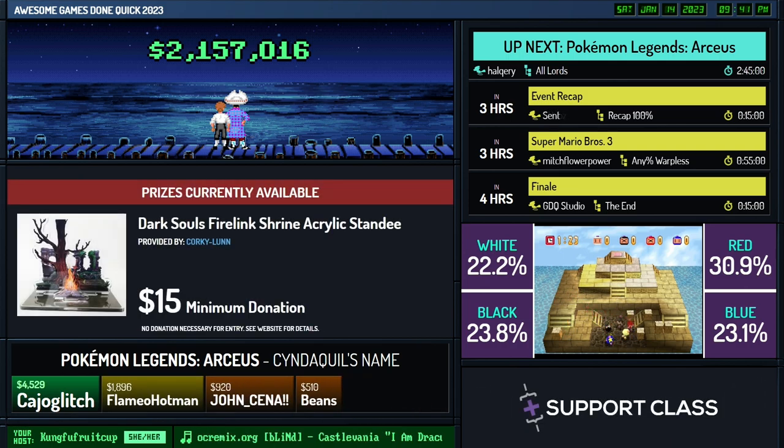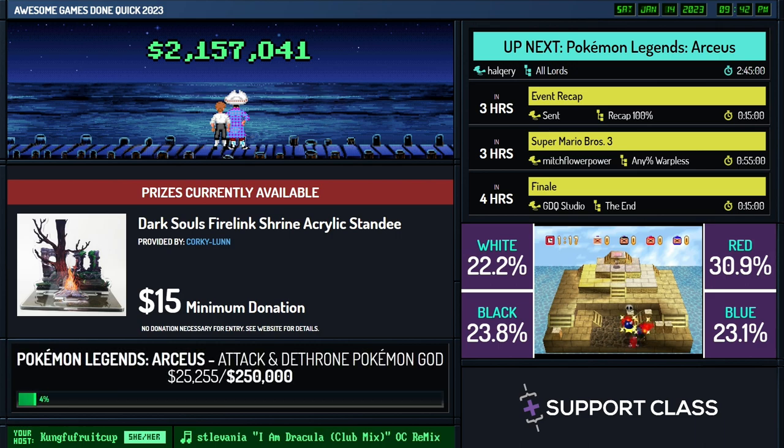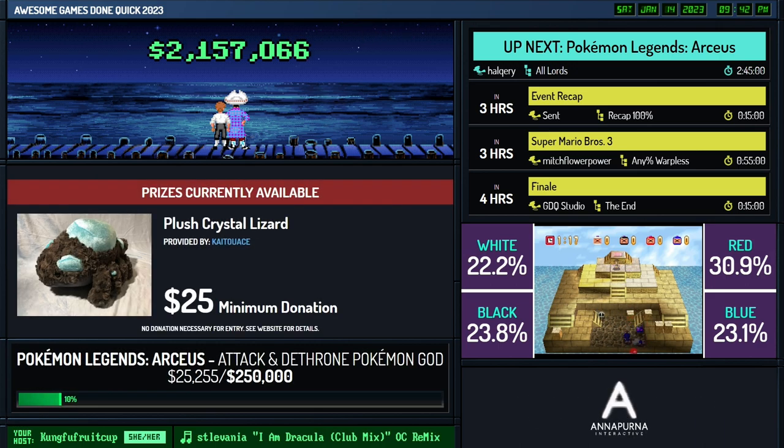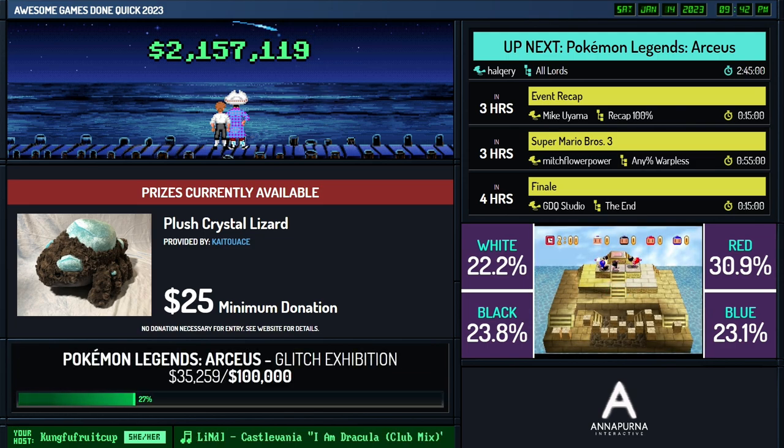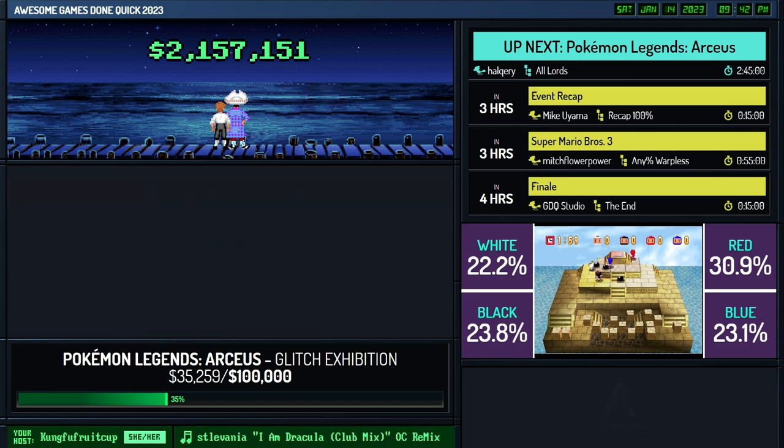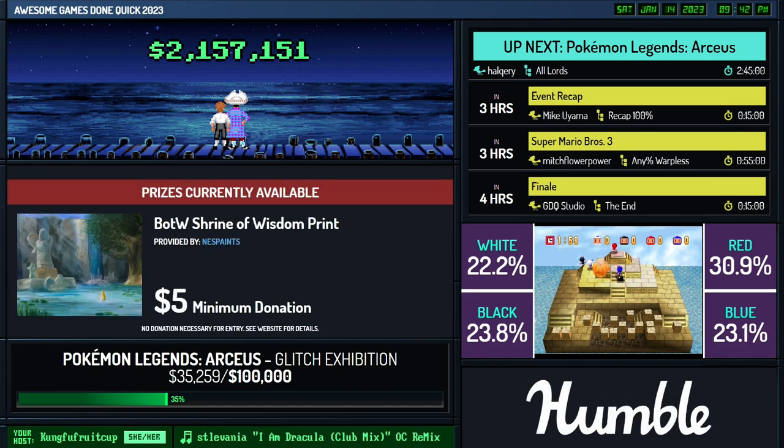$50 from Gameplays Jace saying, here we are at the end of another week, another successful marathon. Congratulations to all the runners, staff, and viewers across the world. We made it. Now let's fight a god. This donation goes to attacking and dethroning Pokemon God. Speaking of, this is like your last time to get in.